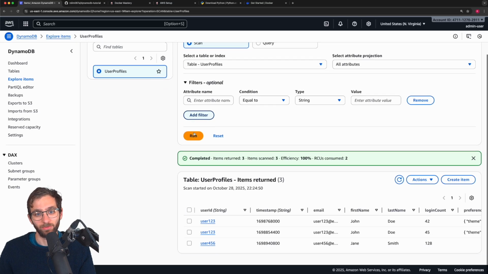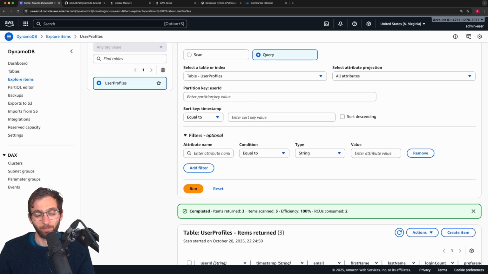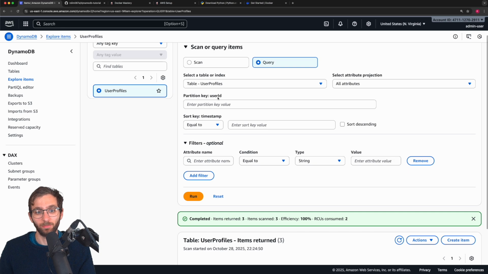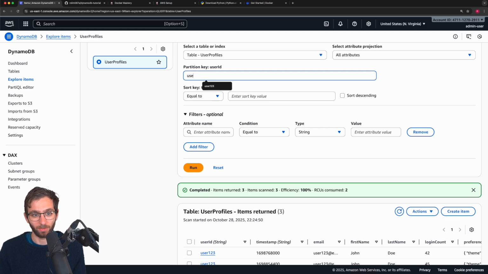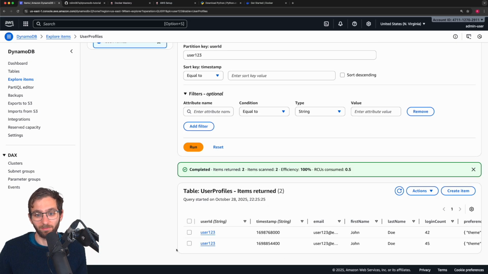And this is the perfect time to introduce another use case. So why do we always start our query based on the partition key? That's because if you're familiar with hash tables, this is actually very similar. DynamoDB hashes each partition key so that when you query it later, it knows exactly which partition to give you. So if I enter user 123, this is already hashed into the system, and it doesn't necessarily need to query in the sense that it knows to automatically give you this partition at 100% efficiency.